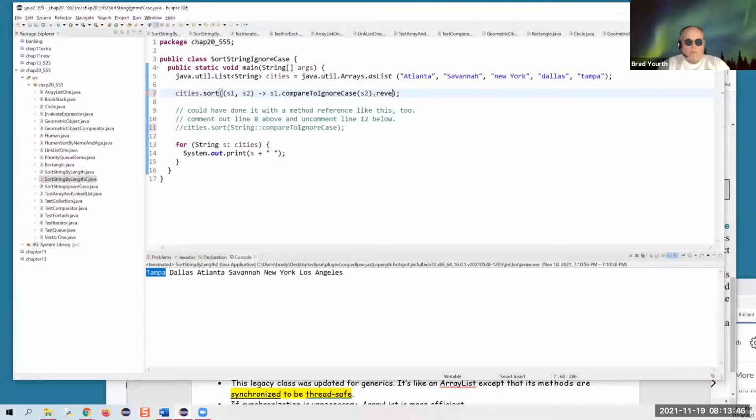I guess not. I was thinking we could do it right here like this, but apparently not. Can't do that on the int.